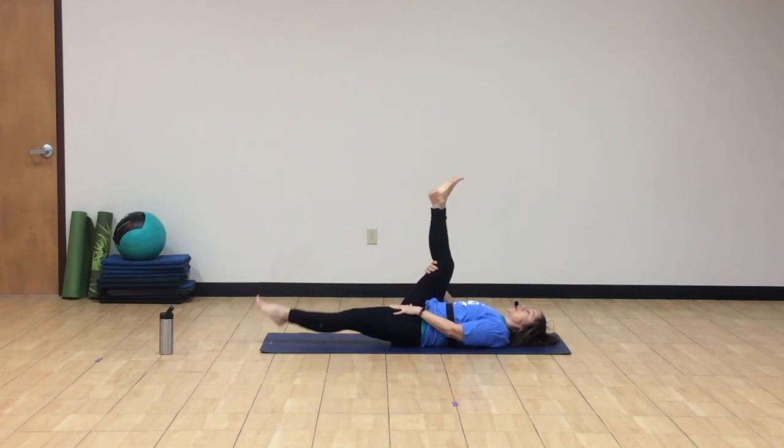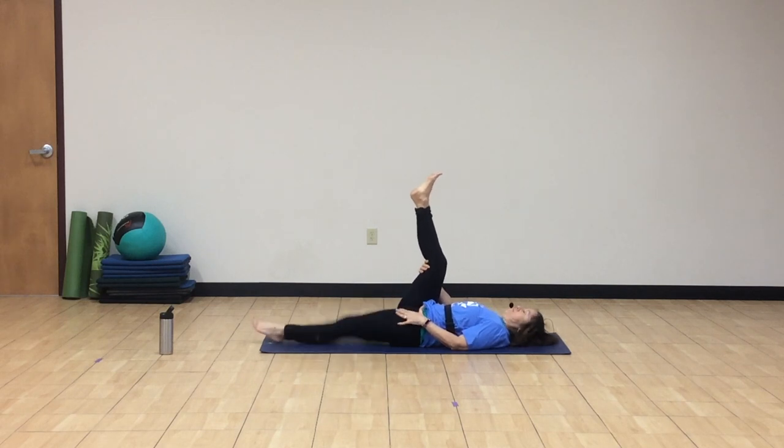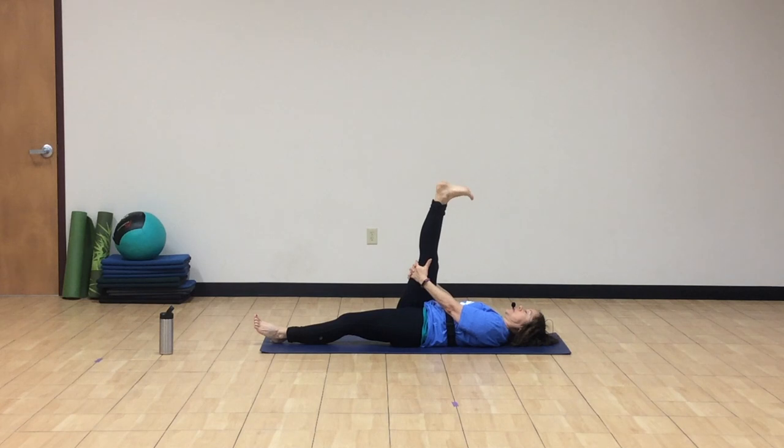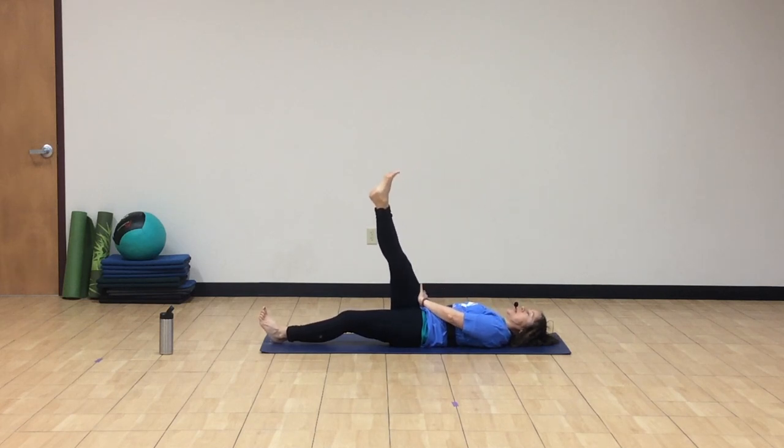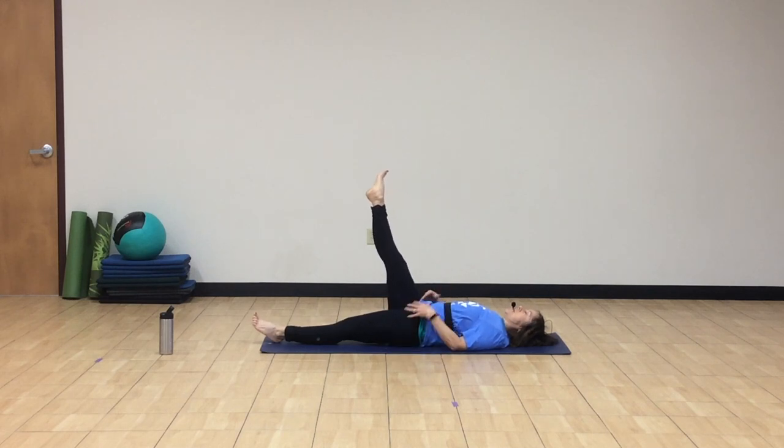So bring your left leg down. To modify, you bend the knee. So we're going to stretch this right leg. Point, flex, circle. We spin the hip forward so that you're resting on the sits bones or the sacrum, not the low back. Turn the right leg out of the hip. Arms are down by your sides. Stabilize the hips. Lead with the heel.